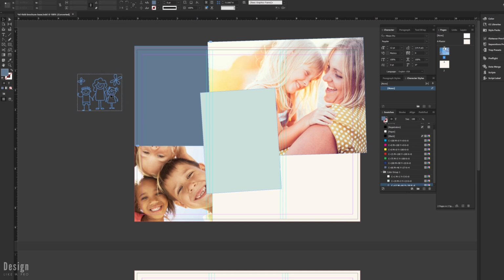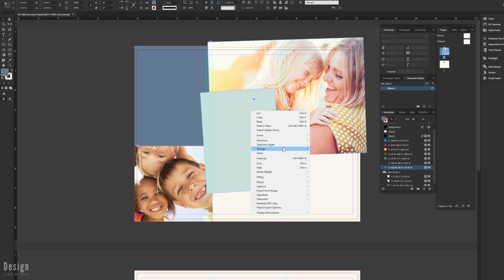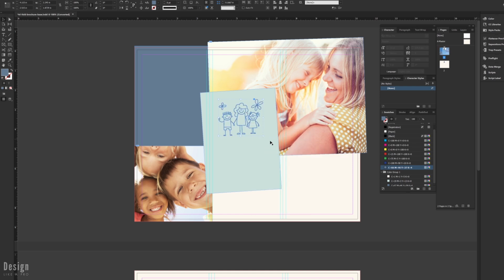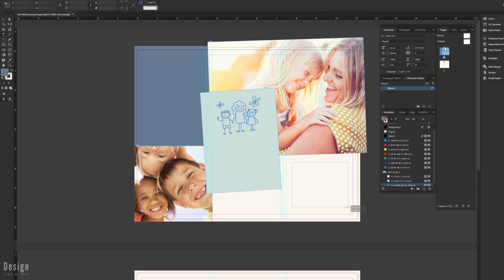So really quickly here, I'm going to drag this guy to our front panel, and if he ends up behind, you can right click and bring that to the front. And we want to make everything in here the same rotation. So I can come up here and see what this rotation is. Go ahead and quickly copy that, click on my illustration and paste that so it ends up on the same rotation as our box. And now let's see where we can put some text. So if we have our front panel here, we just want to style a little bit of text.